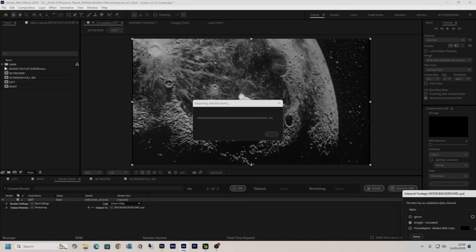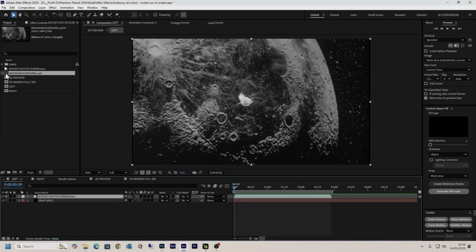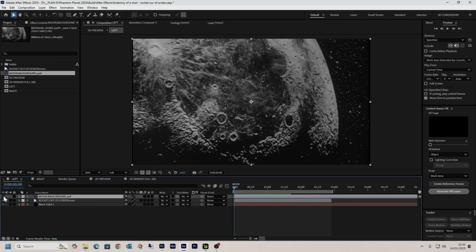But that's not all, because we've got a load of stuff to add to this. We have a 40-minute tutorial that we're calling Anatomy of a Shot, where we're taking the shot you would have seen in the trailer where the rocket ship comes right out of the screen towards you with the planet Earth in the background. We've shown you exactly how to make that. You could do it at home if you've got a bit of experience and can get access to After Effects and Photoshop. We go through step by step. Not only that, with your downloads we're including the file anyway, so you can see the final file, play with it, and pick it apart. You can probably get a 30-day demo of After Effects to have a little play with it yourself, and you can see how this particular shot was put together.